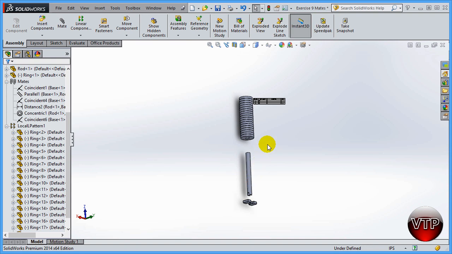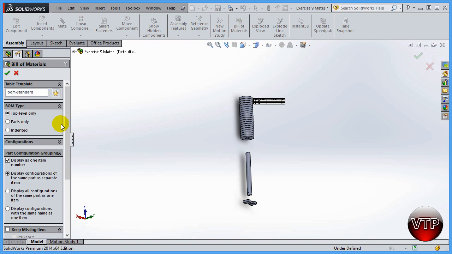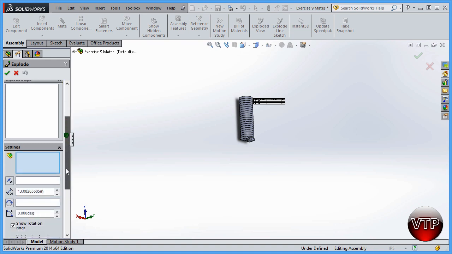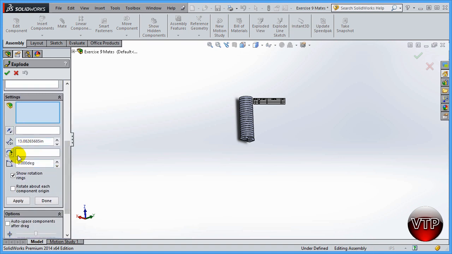So this is just a brief explanation of an exploded view. Obviously, if I click back on it over here, there's a couple more options that we can use: rotations, degrees, distances apart. You can set different components certain distances apart. You can actually flip the component, so instead of going this way, it will go the other way, and then you can click on apply to do that.